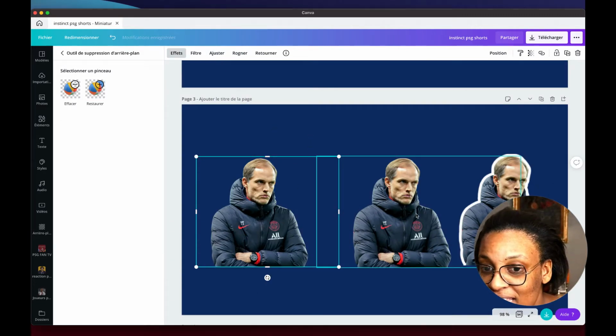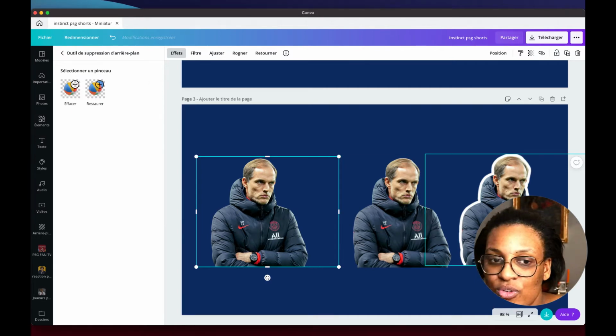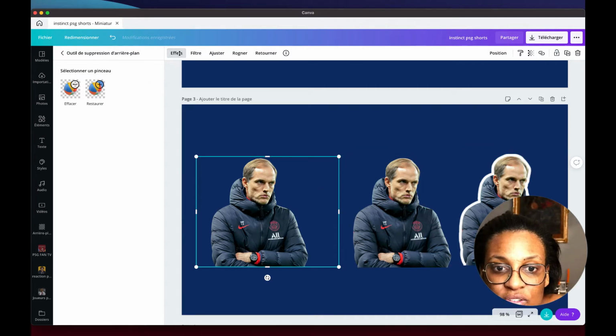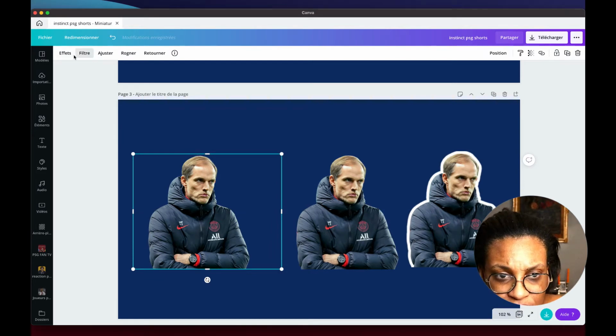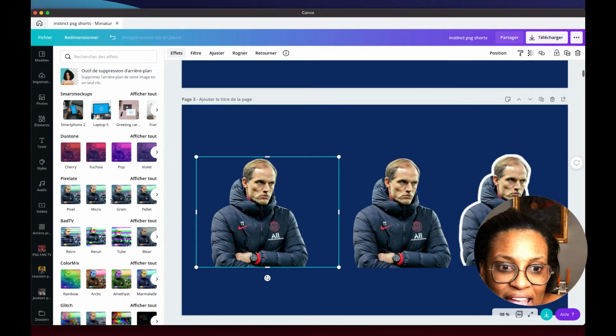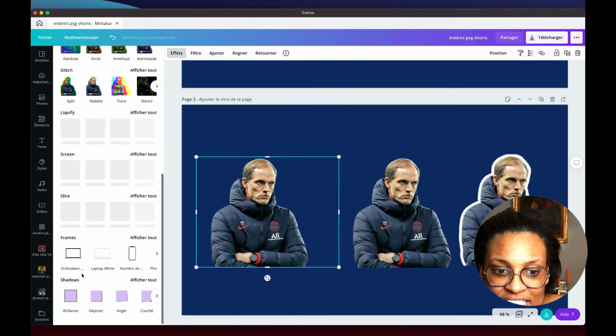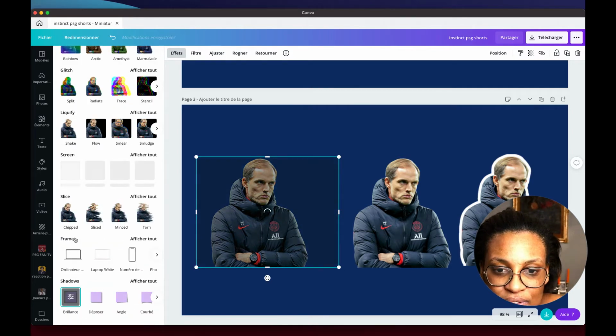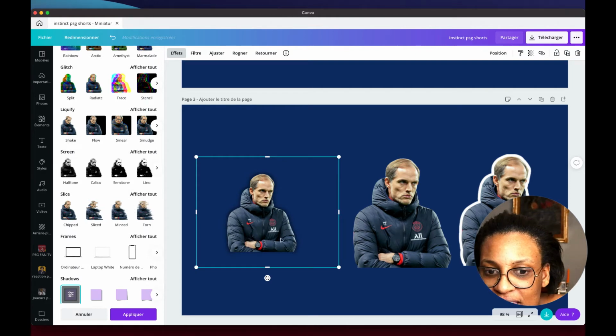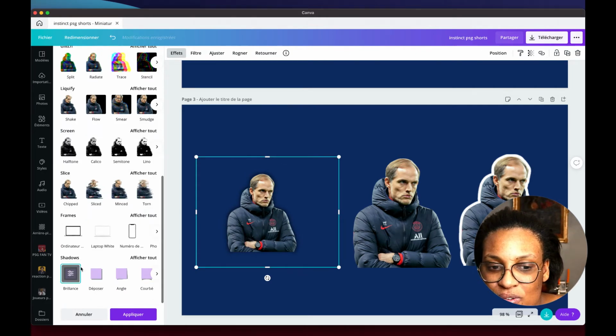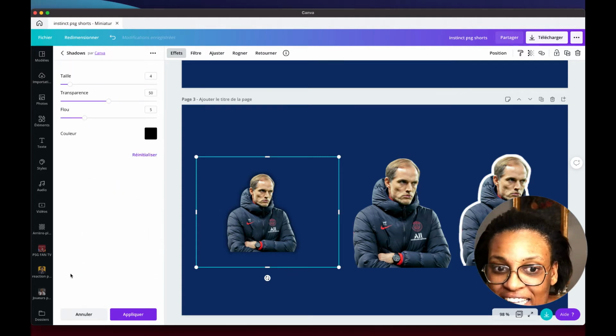Now when you are at this stage, I want to go to this stage. How do I do it? I go back to effects, and I have a lot of options. Click on shadows, and you see you have a shadow. It's black, but you cannot really see it, so you have to click on it again.